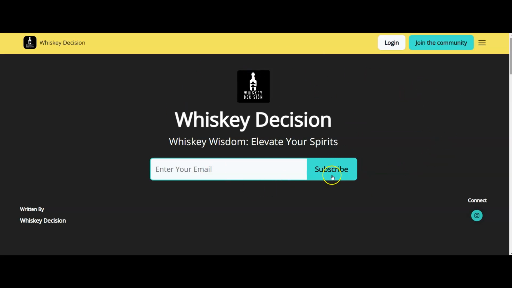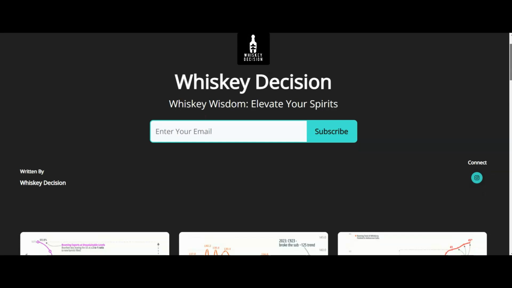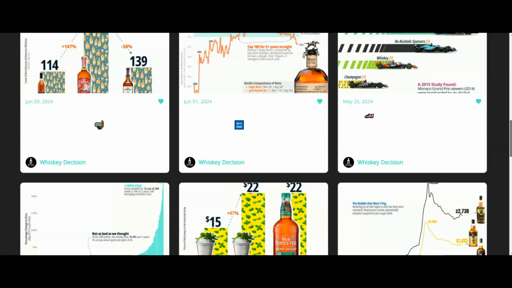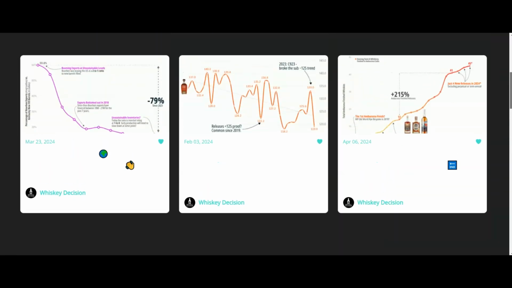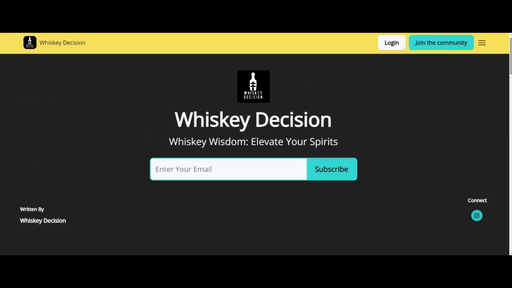And this basically works as a landing page. We've got the logo, we've got the name of the newsletter, we've got like a subheading here, which you can use as a call to action to get people to subscribe. And then obviously people put their email in here. Now, all of these pages, if they're indexed in Google, we'll be able to find them in Google, which means all of these newsletters, if the person running this newsletter decides to, can be found in Google.